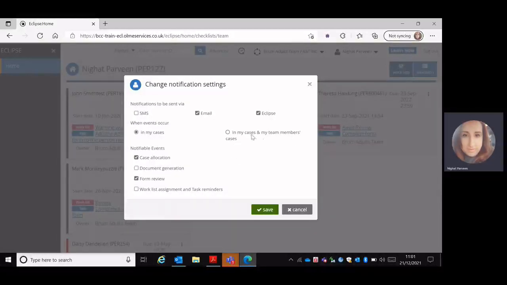So if you want to know what's happening in their cases and get a notification, you can select this option. And the events that are notifiable are the case allocation, document generation, form reviews, work list assignment, and task reminders. So this is totally up to you what you want to be notified on. You need to select those areas.